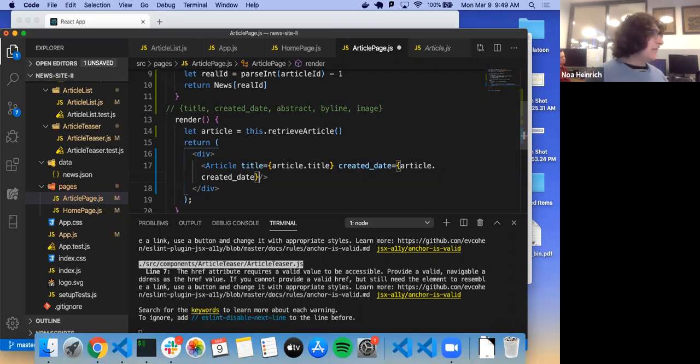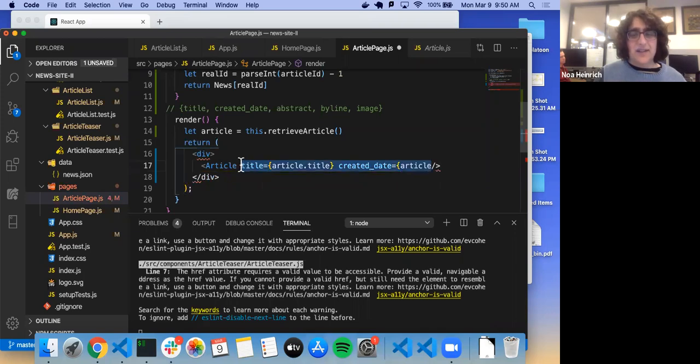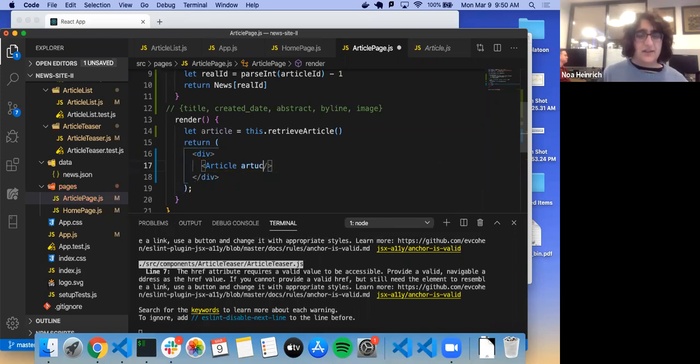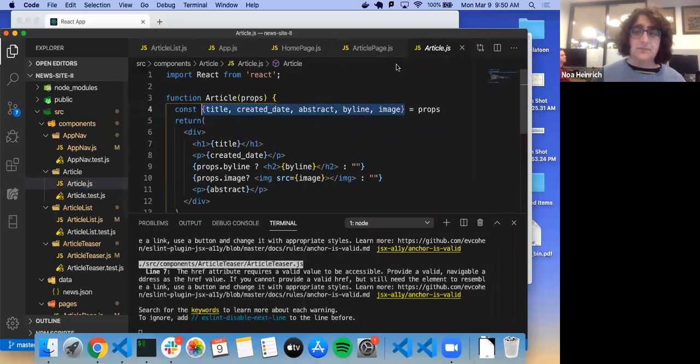Now that I'm thinking about it, there's probably a quicker way to do this, right? Anyone have any ideas? There's an operator that I think we talked about last week that can speed this up a bit. Spread operator. So instead, let's just give this thing some article, which is equal to that variable we defined, article. And in article.js right here, props.article should just equal that. So it should just be able to do this.